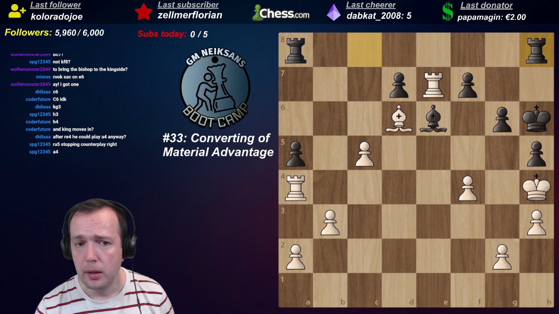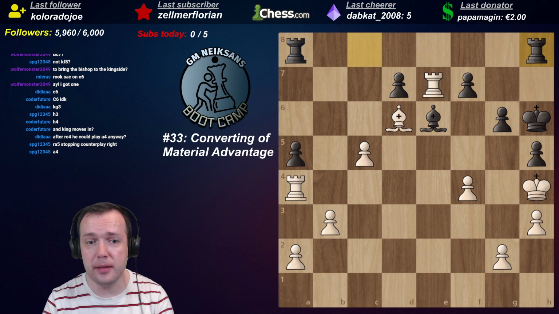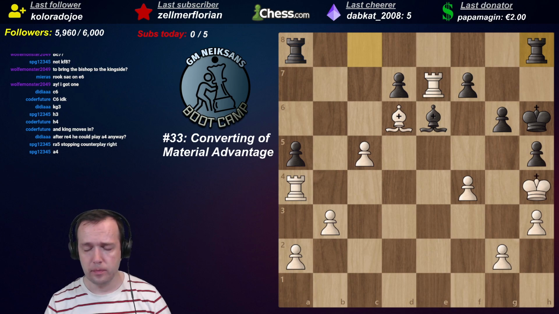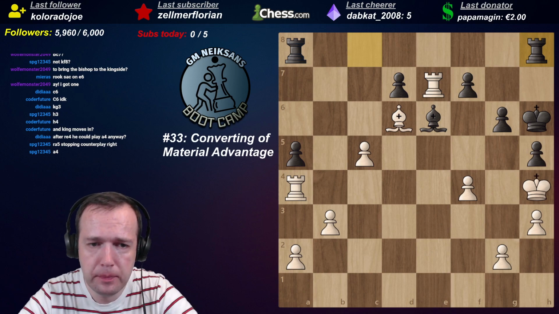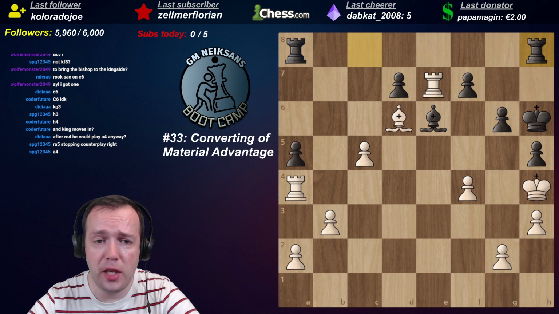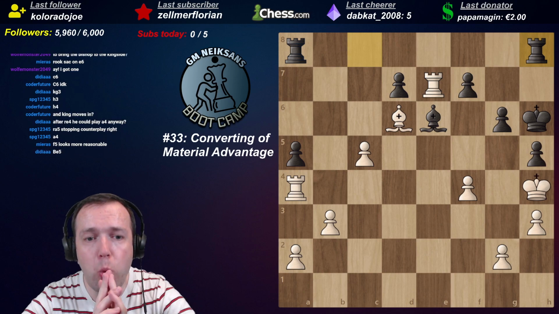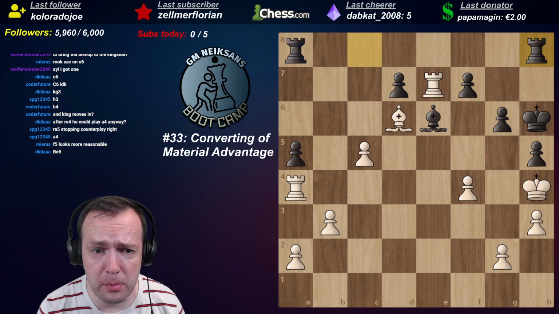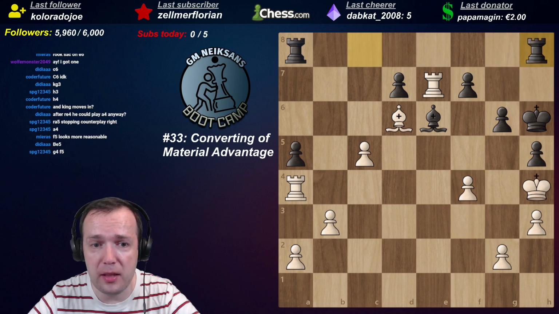Now, the question is, how many of you here would play g4? I mean, I just said it. I just said you should play g4. How many of you would actually consider this? So the point is, we always need to be aware of what our opponent wants. Why did he play rook h8? Start with this. Was it a random move? What do you think? I just played a4 and he randomly played rook h8.